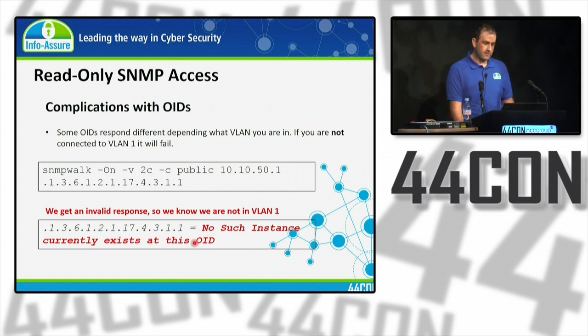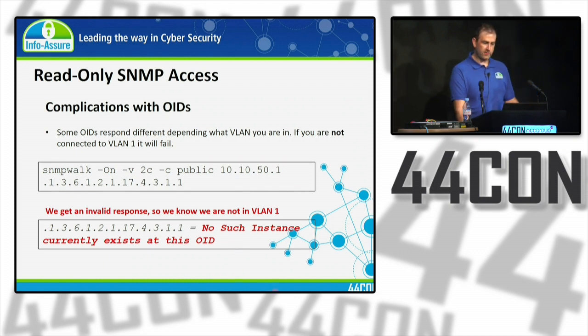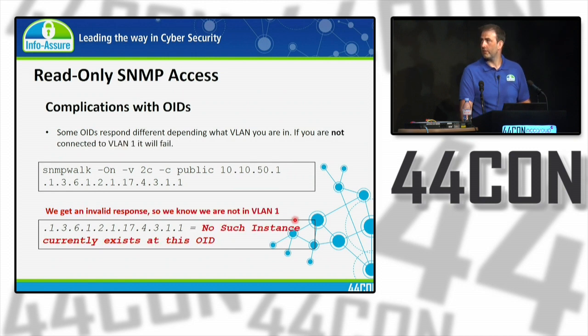So we know we're plugged in there. The issue is, if you're not in the native VLAN, the OID responds differently. If we run exactly the same query on an interface we can connect to, which is in VLAN 50, we get no such OID at this address. So that complicates things quite a bit, and it's all because we're not in the native VLAN. It does stop us in our tracks, because on a pen test it's quite unlikely you'll be in the native VLAN. Usually you're given 10 or so VLANs to test, and so this wouldn't work. Where it works before, if you're not in VLAN 1, it will fail. So that's quite a pain.